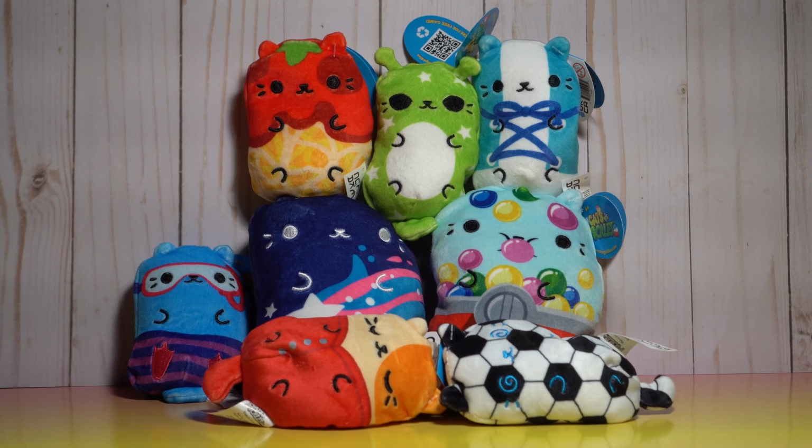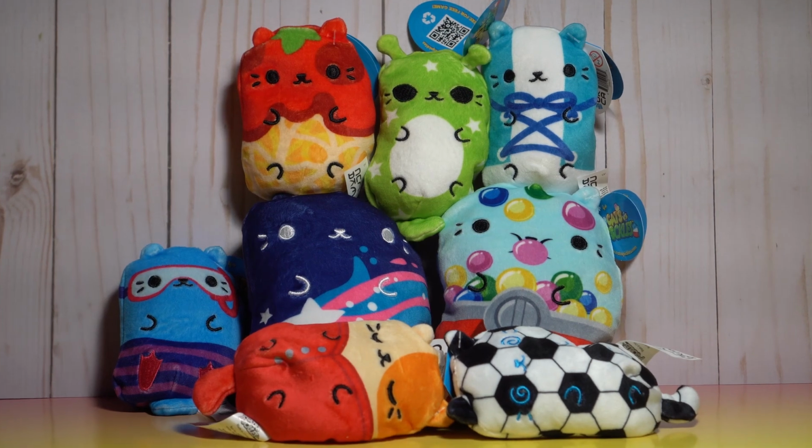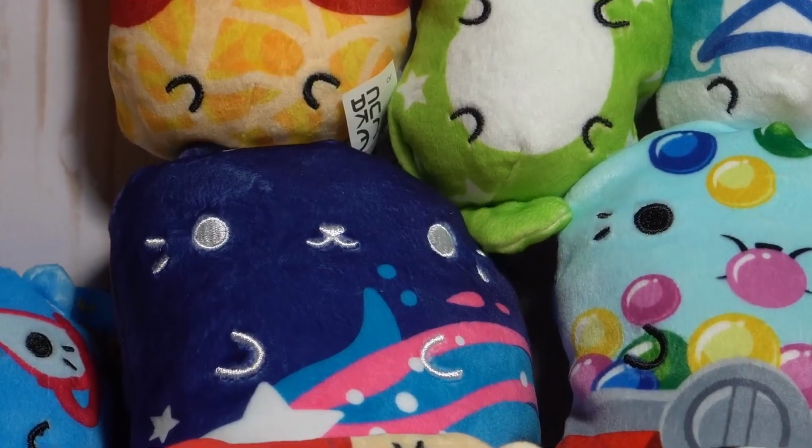I've heard that these tend to go for a lot more than that, so keep an eye out at your local stores, at your Targets or your CVS's. There's some at Five Below, GameStop. It just took a very long time for these to finally reach distribution, apparently, because I didn't see them until very recently. I'm also very tempted by the figures, but I have no idea if I'll even be able to remotely find those. Kind of a little bit addicted now. We'll see how it goes.